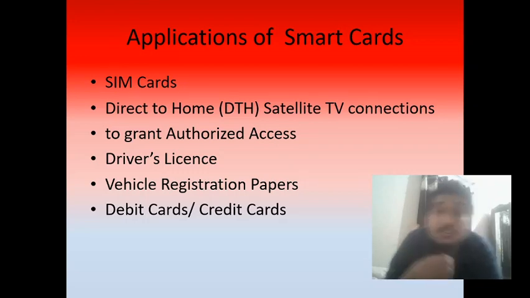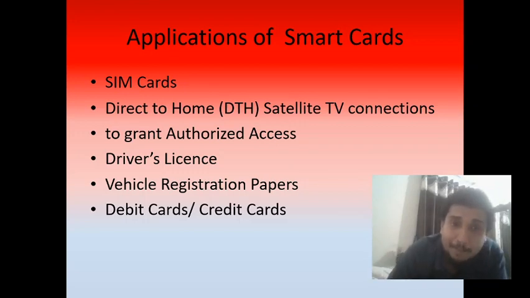These things are also there in certain top end hotels. If you get a room in some 5-star hotels, for example, it is possible that you are given a card, you just insert the card, and then only you can enter into the room. So in case you miss a card, there is a possibility that you are going to lock yourself out of the room. So this can happen.